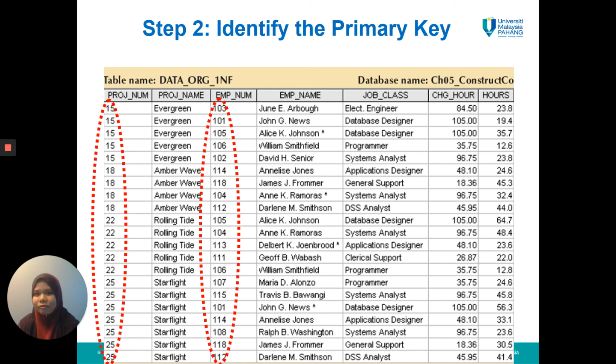For the employee number, for example, employee number 101 has the employee name John G. News. Another example is employee number 114, whose employee name is the analyst Jones. This means the employee number must also be a primary key beside the project number.